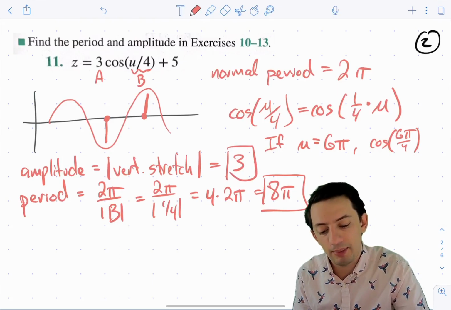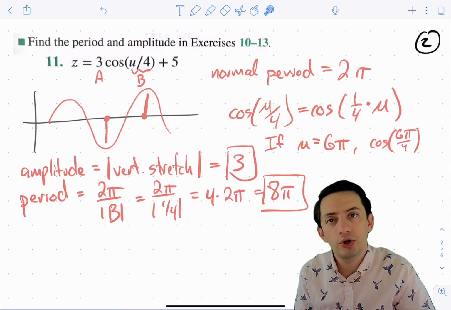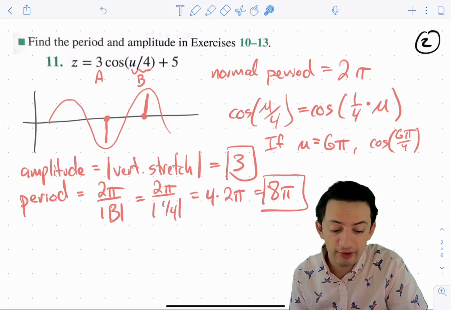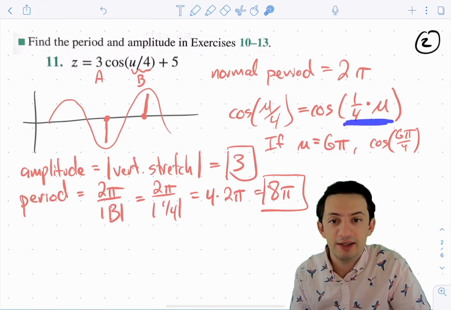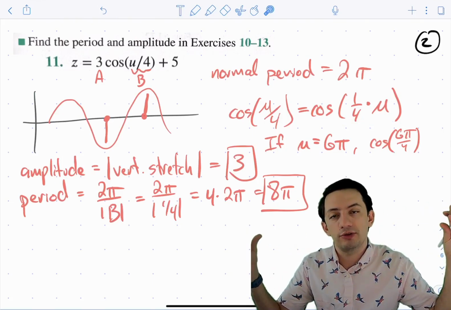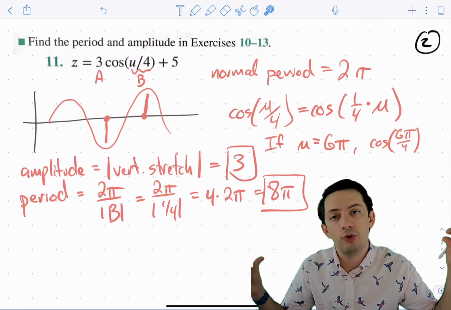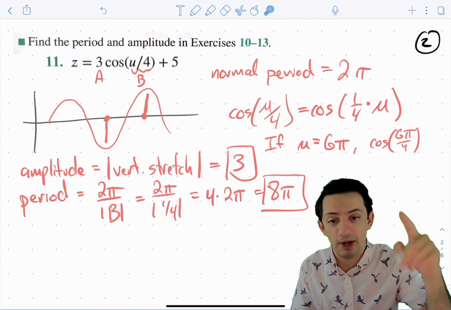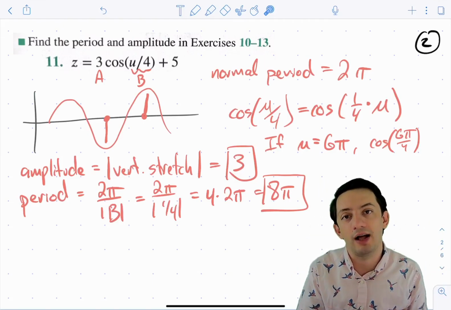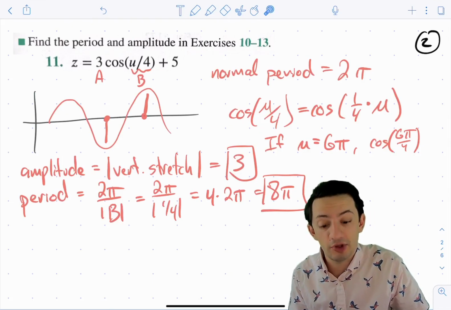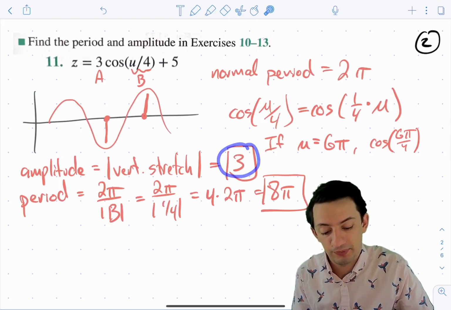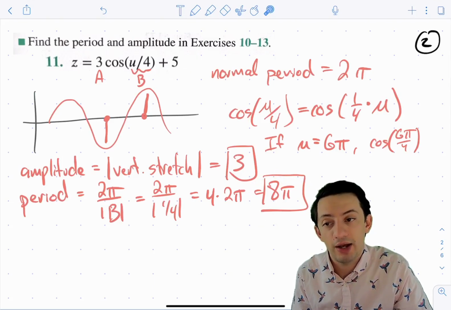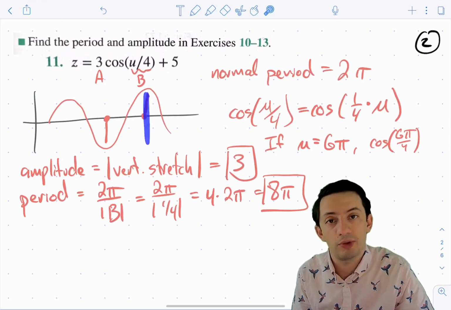So you can get that 8 pi by using this formula, or you could just remember back from section 1.3 where we talked about all these transformations, that having a 1/4 multiplier inside stretches you out by a factor of 4. So if you're stretched out by a factor of 4 and it normally takes you 2 pi to do a whole loop, now it takes you 4 times that, which is 8 pi. You go way slower. It takes you a lot longer. So that's it for this problem. We've got an amplitude of 3 and a period of 8 pi. This vertical shift here had no effect at all on the amplitude or the period.